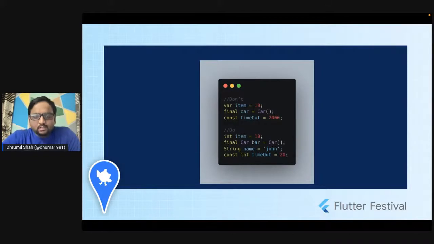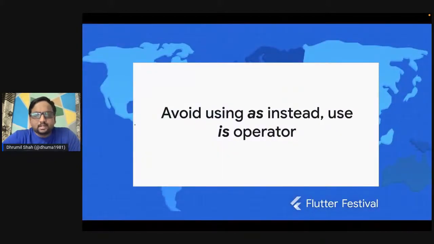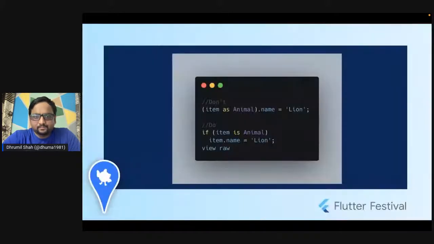And also the case which we just discussed, that as we don't know what kind of value that item will be receiving, for that we have another operator which is the is operator. Many times we just say, hey, use the as operator, but I will suggest you use the is operator rather than as. As we know, item can be an animal. So rather than strictly converting it to animal, like item as animal dot name, always check whether item is animal, then only run this line. Otherwise, skip it. Or always put check marks, like if item is string, number, or like this. So this will save unnecessary bugs in your code.